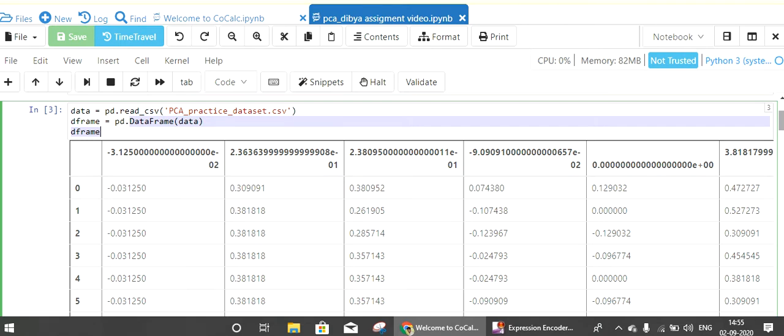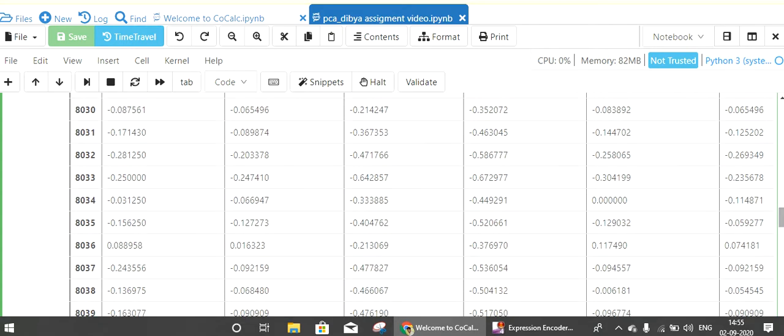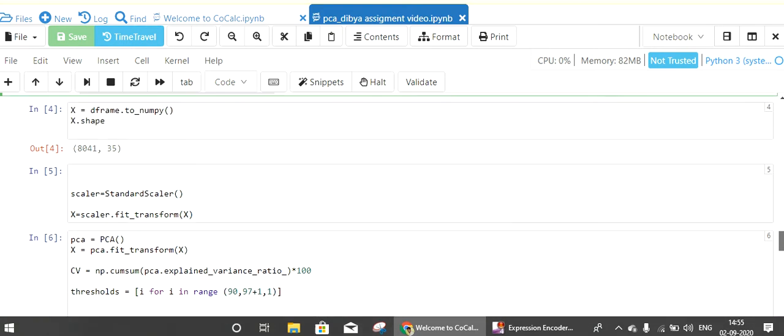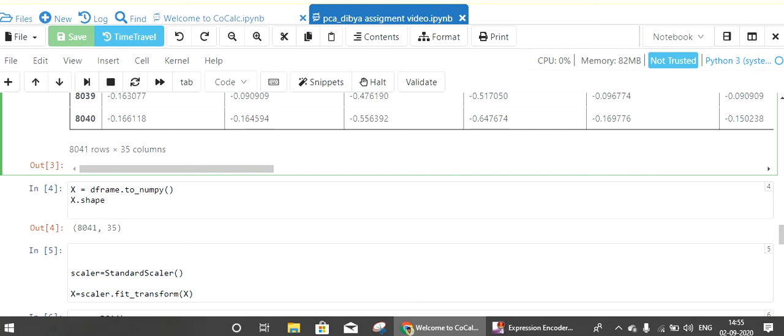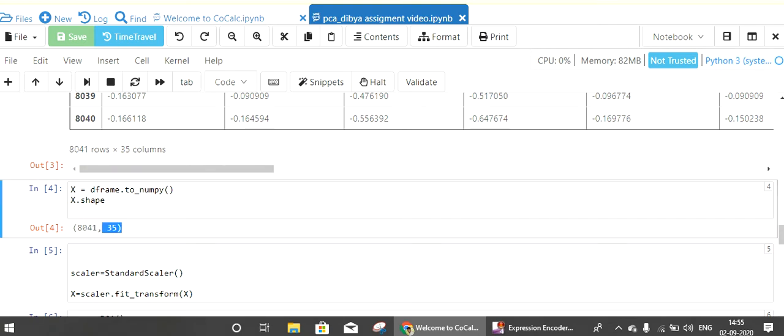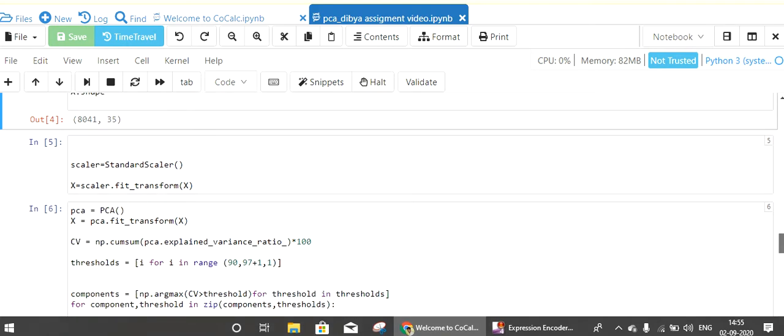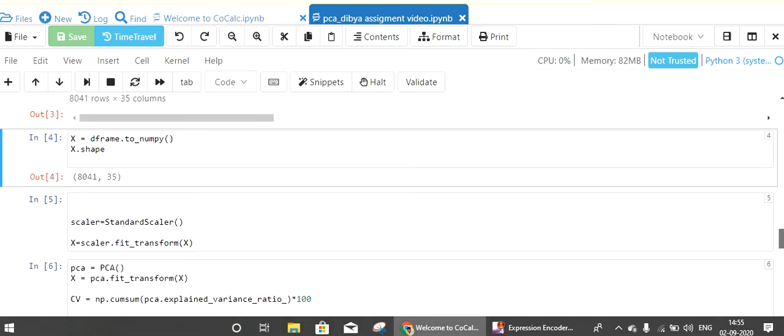We need to see the shape: 8041 is the rows and 35 is the columns. So after that we import from sklearn preprocessing the StandardScaler.